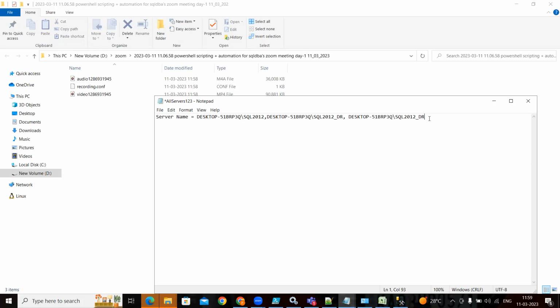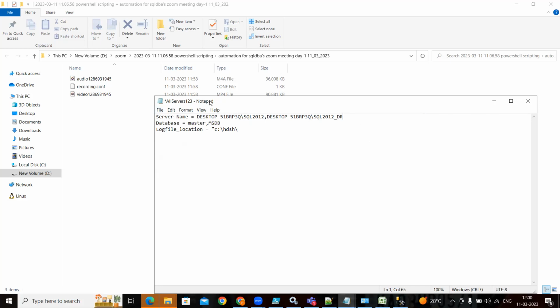And after that, I can pass database name equal to master comma msdb, something like that. I have given two database names. I want a log file location, something you pass in this way, c slash something like that. So this time if you have to pass three parameters from your file, how are you going to perform this, right? So we are going to understand this.